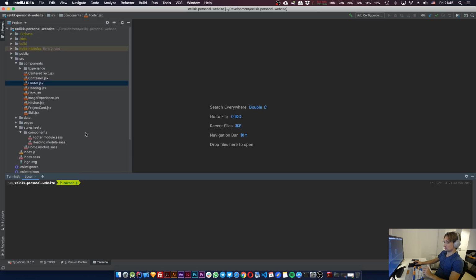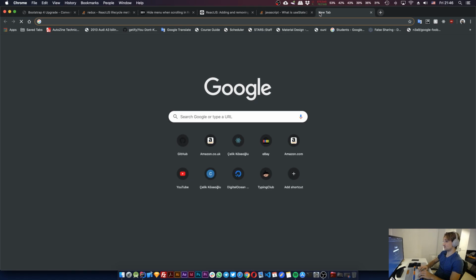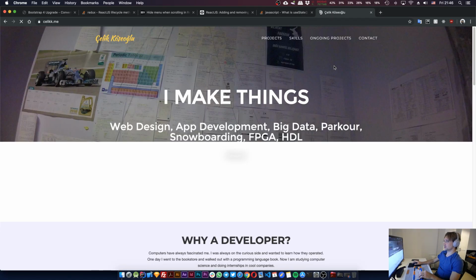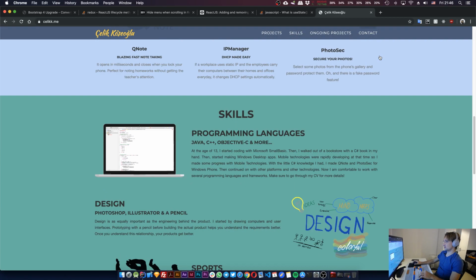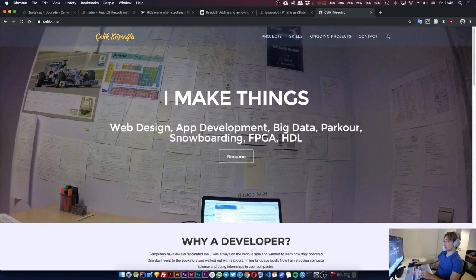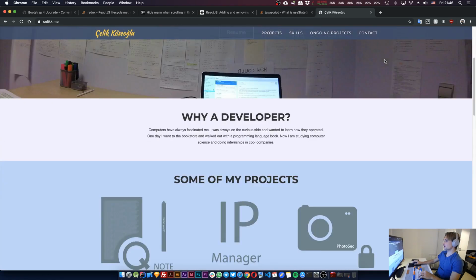And I've just taken some time off from the website. I've learned about React hooks. I've learned about how to convert Bootstrap 3 to Bootstrap 4 code. So hopefully, with the new things that I've learned today, we will be able to replicate the previous navbar that I have on my old website, which is the current one. So I want to replicate this behavior, or well, get close at least in 45 minutes ish, maybe. We'll see.